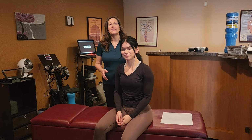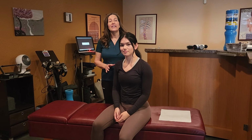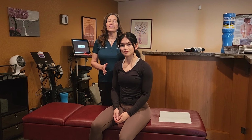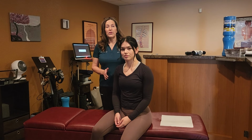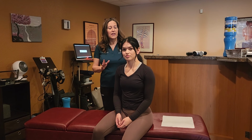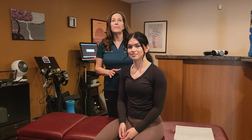Julissa came in because she's having some upper back pain, and we did an exam and x-rays and actually found on x-ray that her neck, which should have a normal curvature from front to back, actually has a reverse curvature in it. So it's putting a lot of stress, and it's actually starting to make changes in her spine that are pushing towards arthritis.